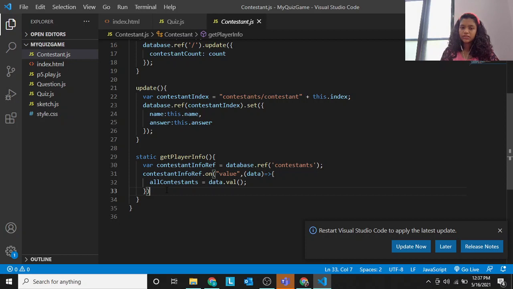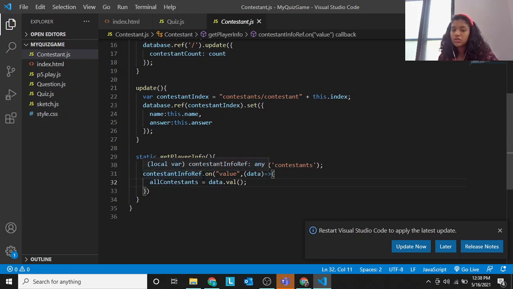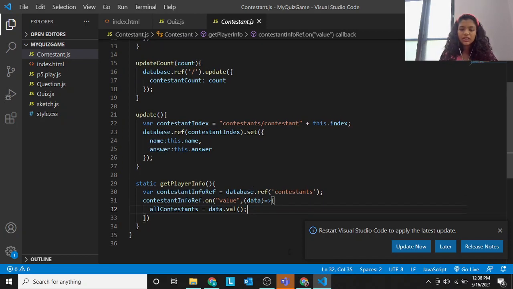Because we have the details of all the contestants in this variable called contestant info ref, contestant info ref dot on helps us listen to or see the value. It doesn't change or do anything, but it just has the value inside it. Then data arrow, then all contestants equals data dot val, okay.